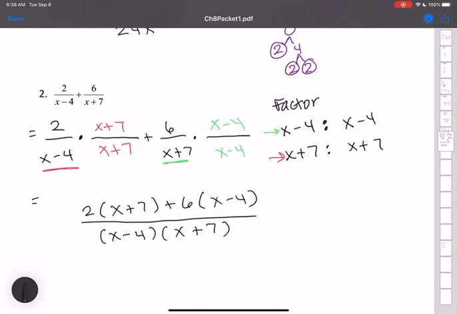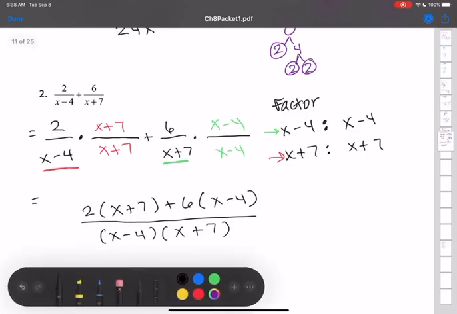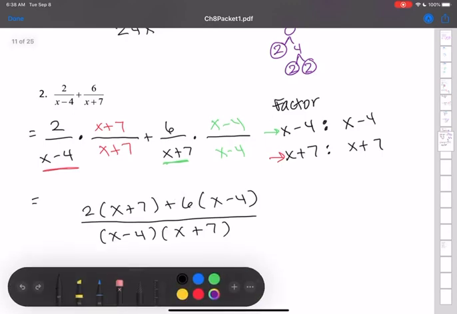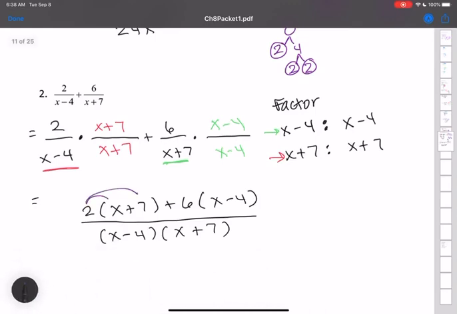Now you might be tempted to try to start canceling things out, right? Because you're seeing fractions on the top and fractions on the bottom. But remember, that's only if it's strictly multiply across the top. Since we have this adding sign, before we do anything, we're going to have to simplify it first, okay? So go ahead and take this 2, distribute, take this 6 and distribute. So first I want you to do that, then combine like terms, and then see if you can factor. Okay, so go ahead and hit pause and give it a try. Come back when you're ready.